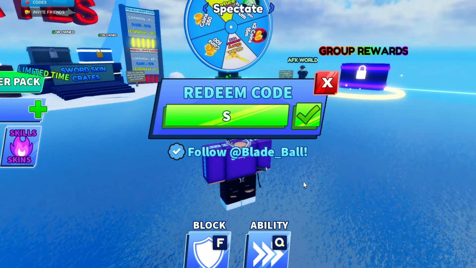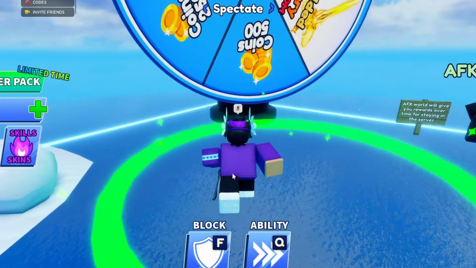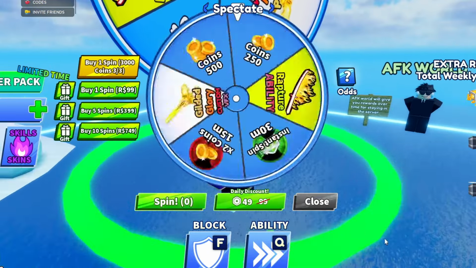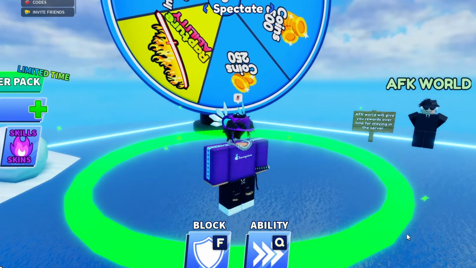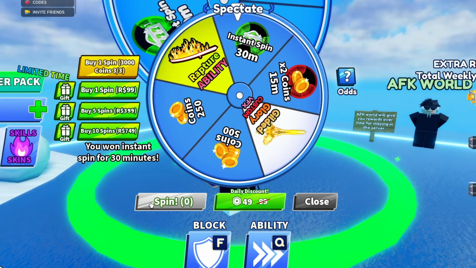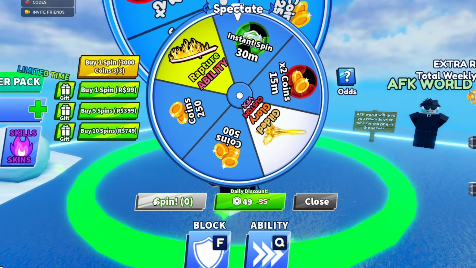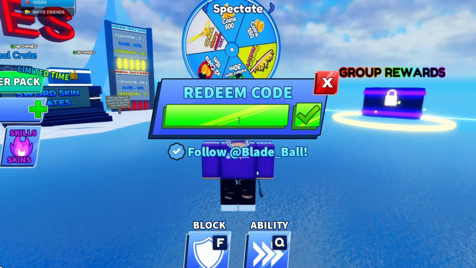I'll check what that code gets me in a minute. I think it gets you a free spin. So we could check that by going here. Yeah, we get a free spin. What do we get, guys? Honestly, I have no idea. Okay. All right. Did I just get another spin? Instant spin for 30 minutes. I'm going to be honest, I have no idea what that does, guys. Let me know in the comments what does that do, instant spin.